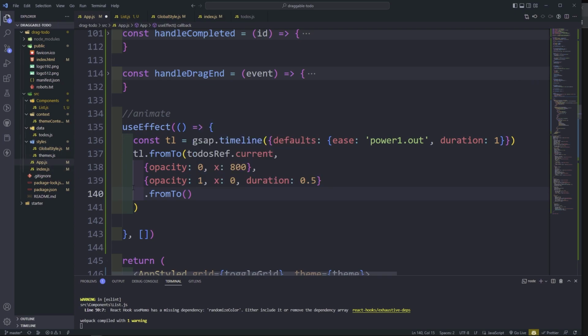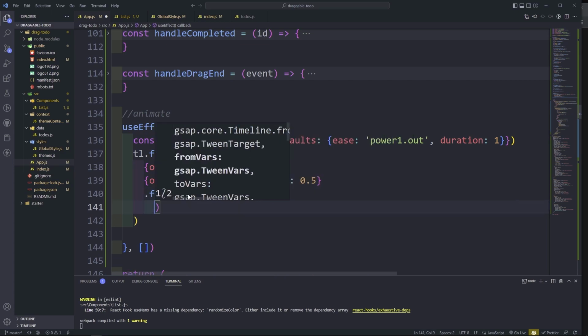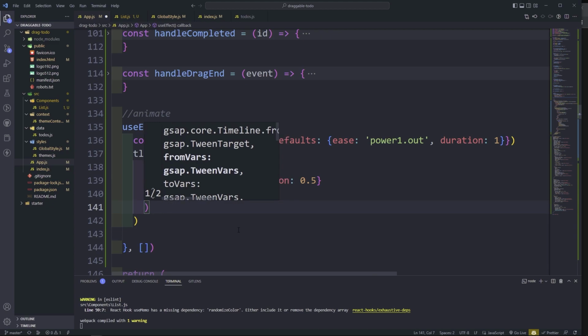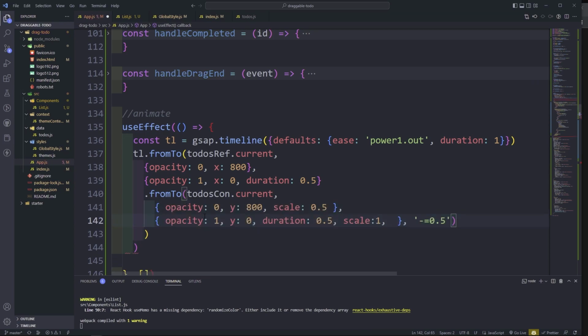Here I'm going to do this. We're going to do the todos container, and then I'm just going to paste in the fromTo.